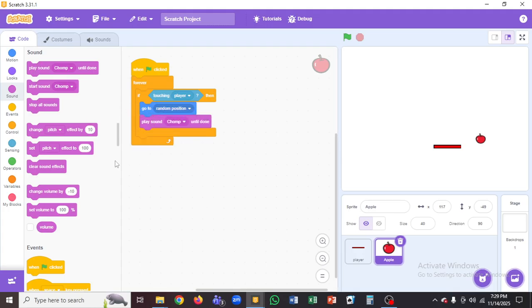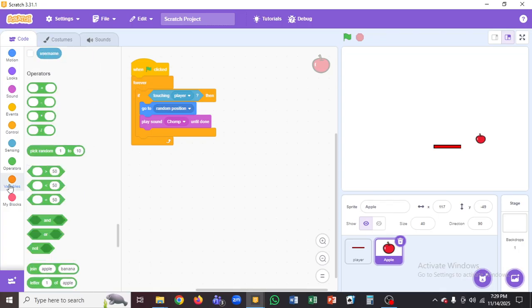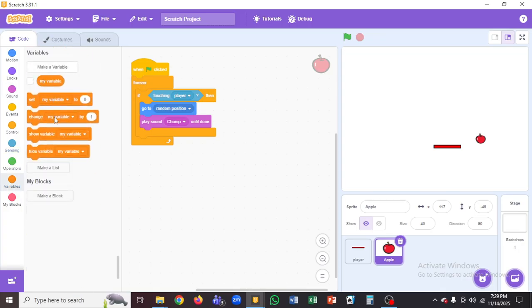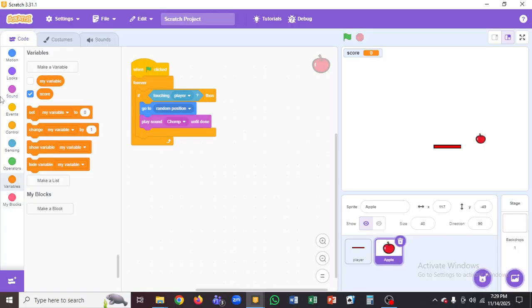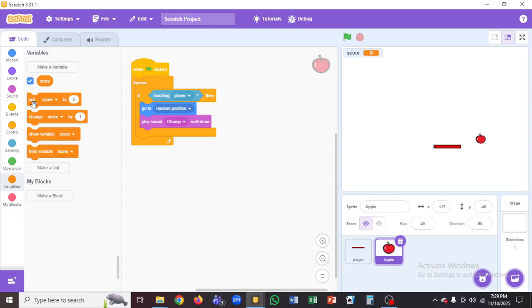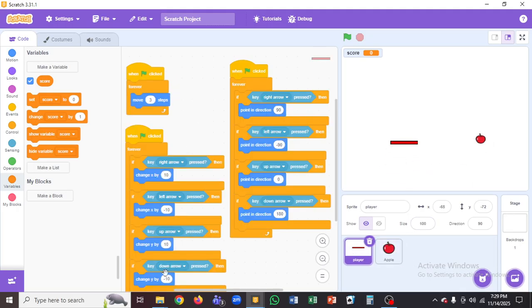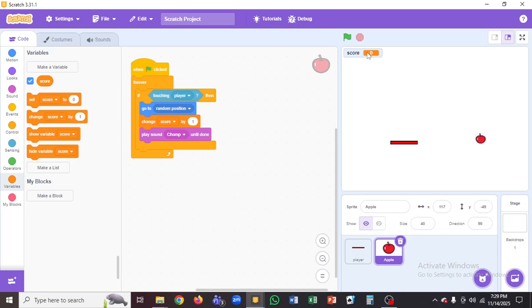Now we want a score to come, so we're going to go to variables, make a variable, and I'm going to name it score. Now we're going to take our variable, change score by 1, and add it up here. So now when our snake bites the apple, it makes a chomp sound, the score goes up, and the apple goes to a different position.